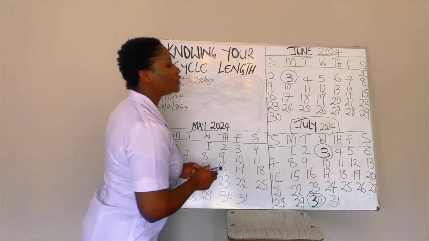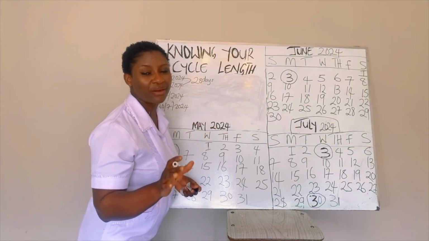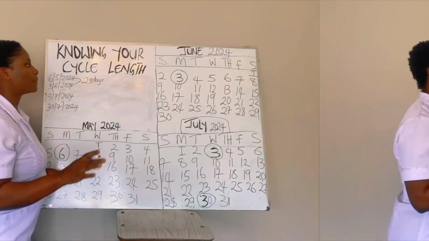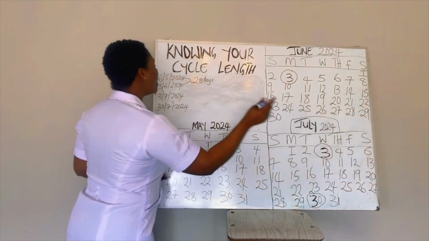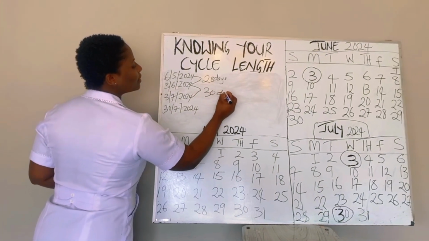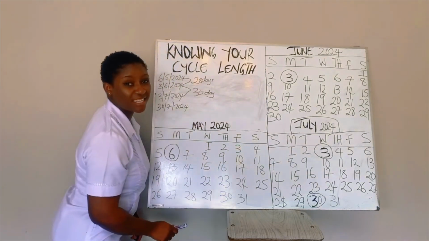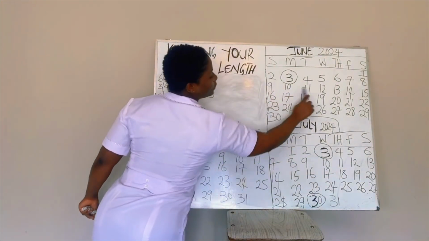Now, let's count for the other months. I won't be showing it here in this video. Let me count it off camera and then put it here. I have counted off camera, and what I got was 30 days. That is, the days from here to here is 30 days. That is what I got from this place.